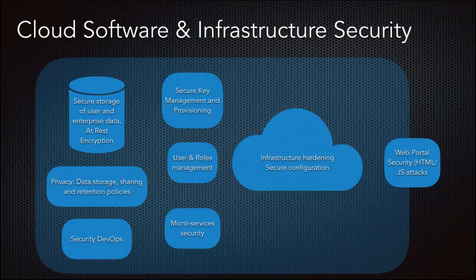So, for instance, your Amazon S3 bucket or your databases, you might be intending to make them accessible to only the people in your organization, but if you misconfigure the security groups, you could probably expose all these interfaces to the world. And also encrypting the user data and storing user data at rest is tricky on the cloud interface, because as an OEM or as a vendor, you do not want this data to be accessible to even people in your organization. Only the data owner or the user who owns this data should be able to access and decrypt this information that is encrypted and stored in the cloud backend.